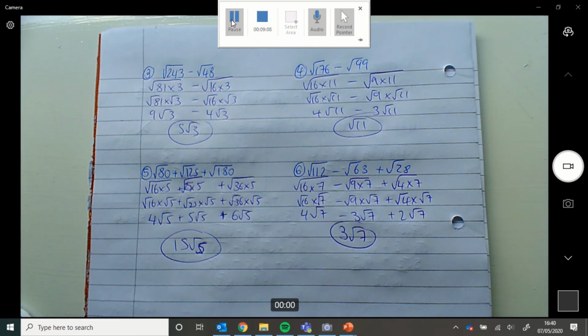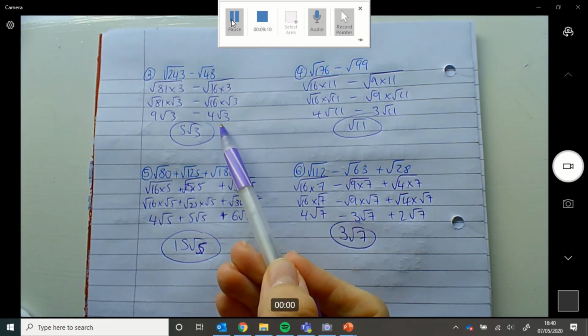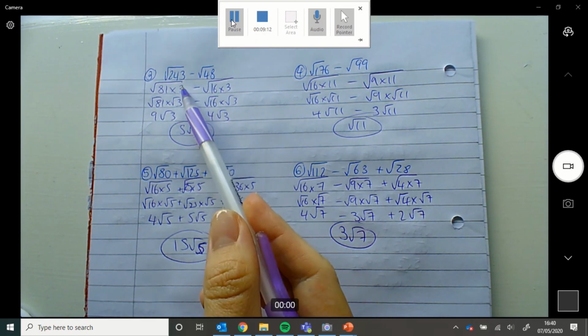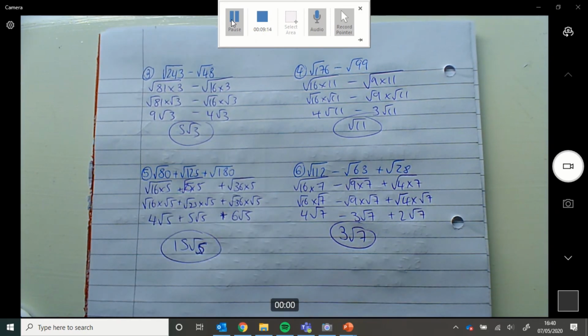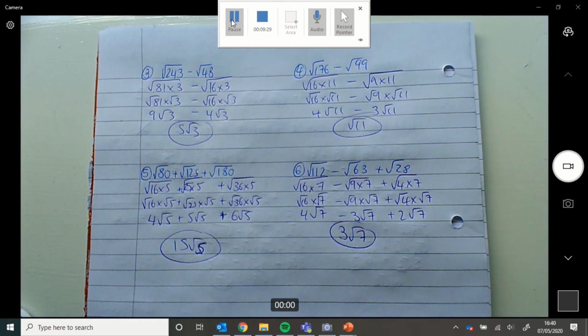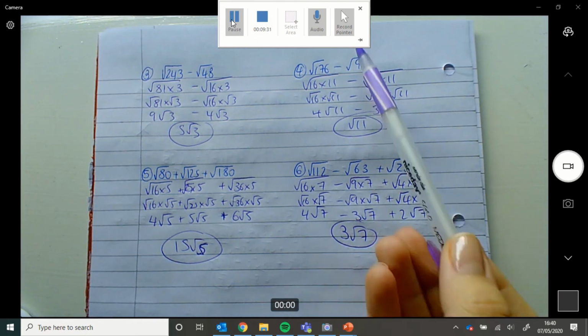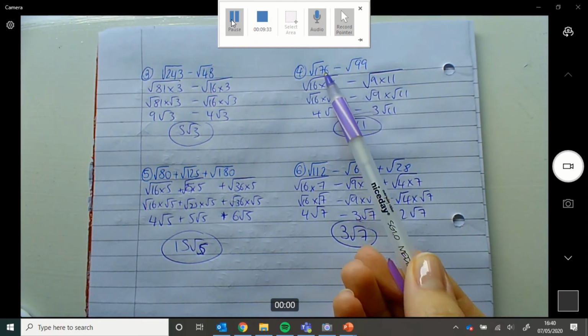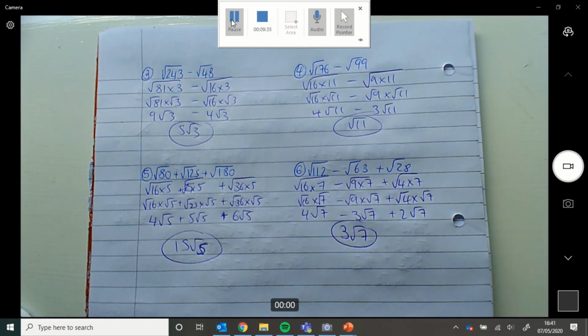I found 16. I simplified it down all the way to get to 4 root 3 before I went back up to 243. Because I know it's likely that it's going to have a root 3 in it, I tried to see what factors of 243 would go with 3, and it's 81 times 3, which is a square number. Same thing over here. I started with 99, which I knew was 9 times 11. Simplified that all the way down to get 3 root 11, and then I thought about what would happen if I did 176 divided by 11, and I got 16.